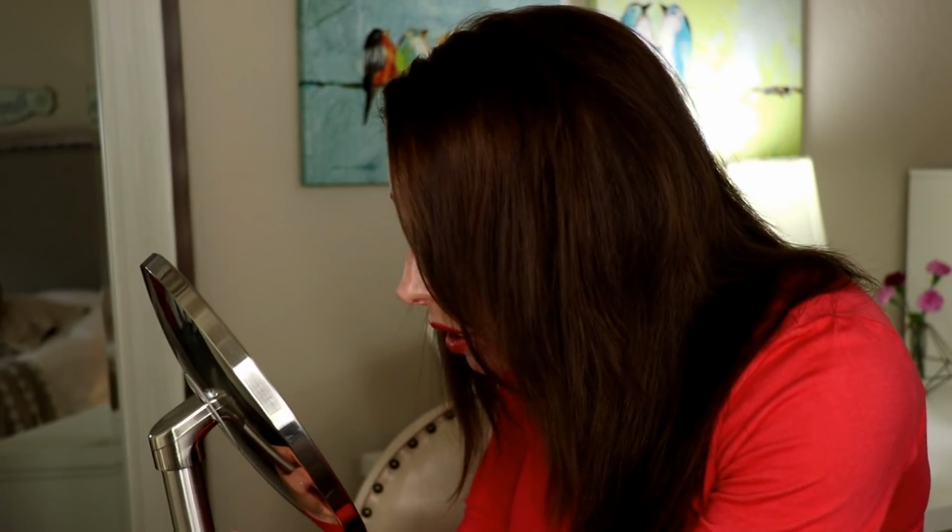I'd be hunched over like this, and I'd have such a neck ache by the time I got done because the mirror was so low, and it also did not light up. This lights up, and it's censored, so if you go away, it turns off, and when you get your face close, it brightens all the way back up. Now this particular one is magnified, not crazy magnified. However, I'm finding that I'm so much more precise with my makeup, and I'm able to really see what I'm doing with the magnification versus without it.